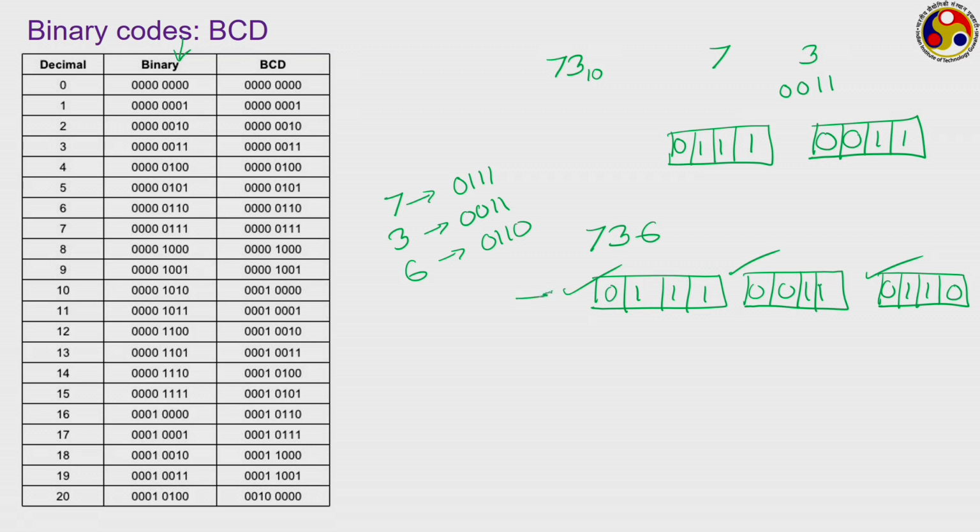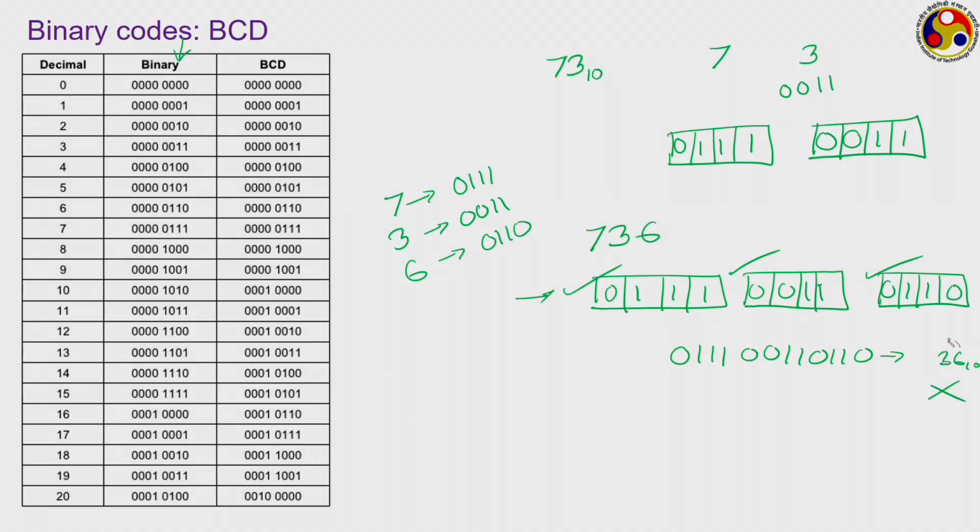Look at this example. If someone just keeps on reading all these binary digits following the register, what is he having? He is having 0 1 1 1 0 0 1 1 0 1 1 0. Now the binary equivalent for this one will be something else; the decimal equivalent of this is never going to be 736, because we have not converted 736 to its binary equivalent and stored that. Rather we have converted each of its digits, this 7, this 3 and this 6, to their respective binary equivalents, and each of them has been stored in a 4-bit register.